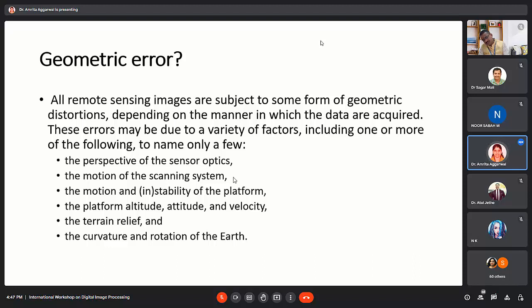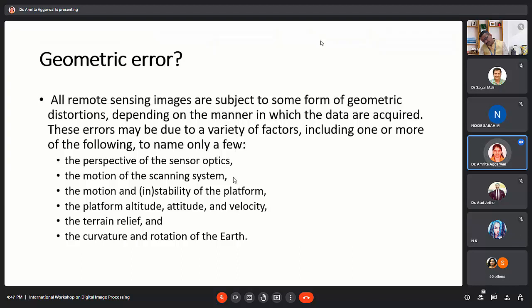Okay. When you have overlapping satellite imageries, the areas which overlap have to be removed and the areas which do not overlap can be joined and made into a larger area. Yes, so that is why the motion of the scanning system is important to understand here. Like in a jigsaw puzzle, you should know which part fits where. You cannot just place the first and the 50th part together. It has to be 1, 2, 3, 4 only. It cannot be 1, 6, 8, 10 or 11. So just like a jigsaw puzzle, you have to arrange the images properly. Hence, you should know how the scanner has moved.